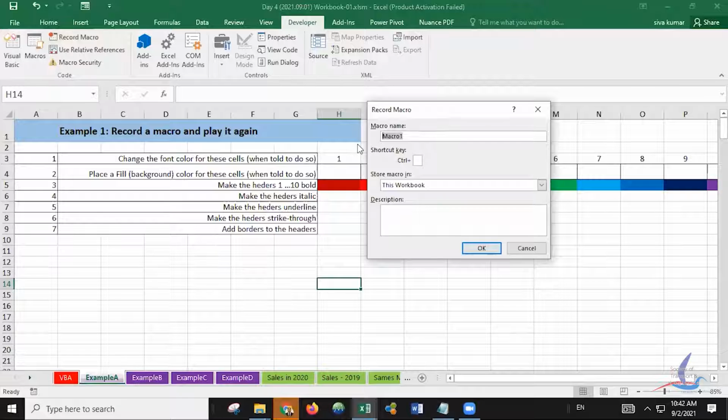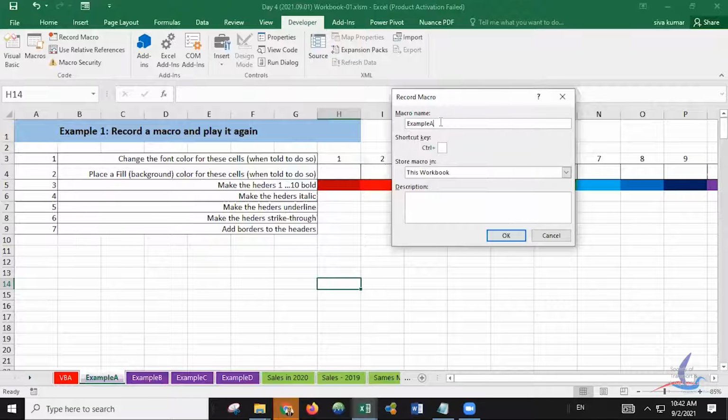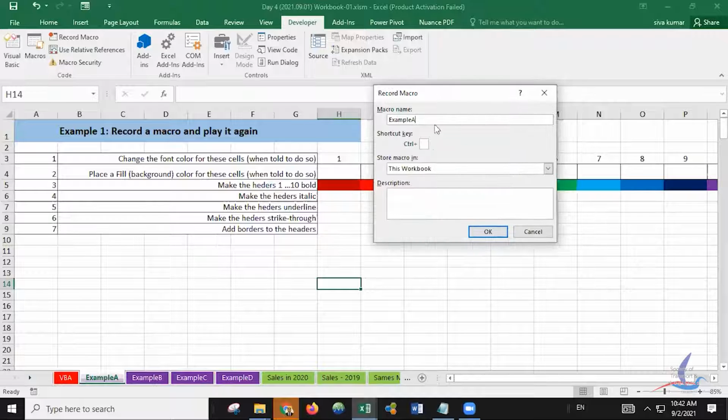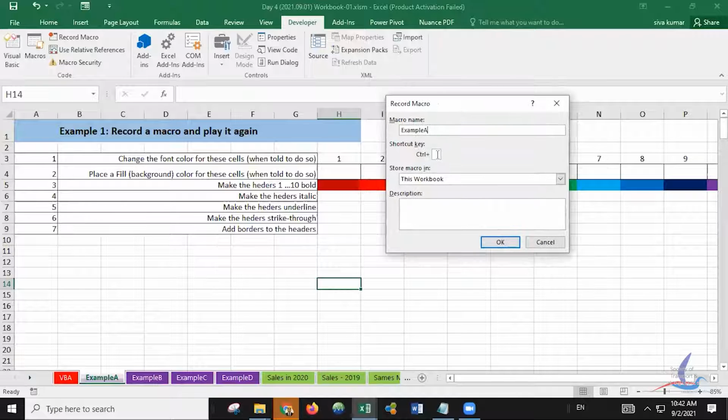I'm going to keep some reference so that everybody can refer to the same references. I'm working with example A. If you see the tab sheet name, my sheet name is example A. So I'm going to name the macro in the same way: example, capital E, X-A-M-P-L-E, capital A. So I put the macro name as example. Everybody in the same place? I hope you are working with me.